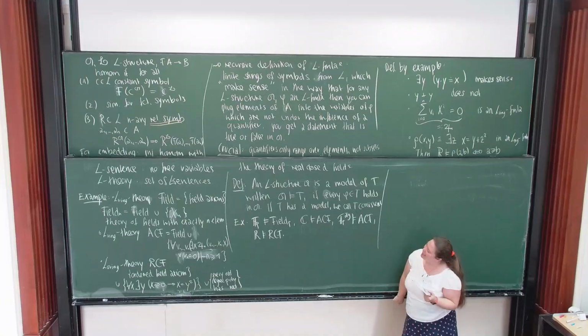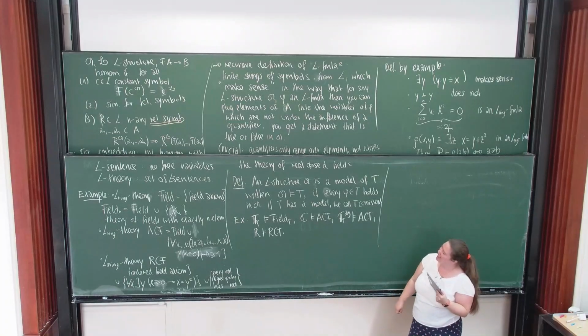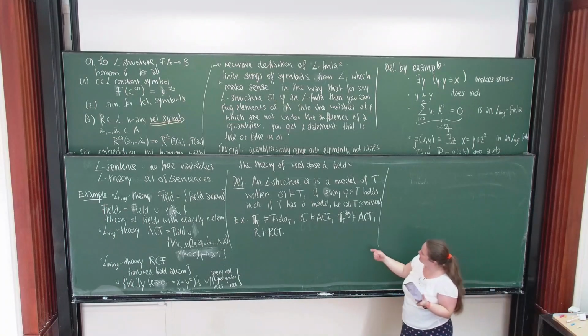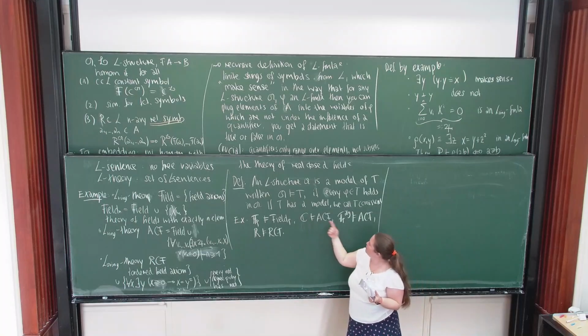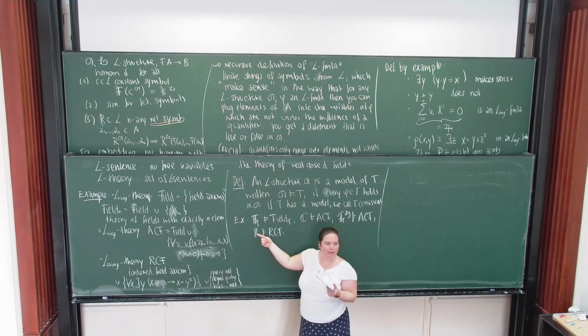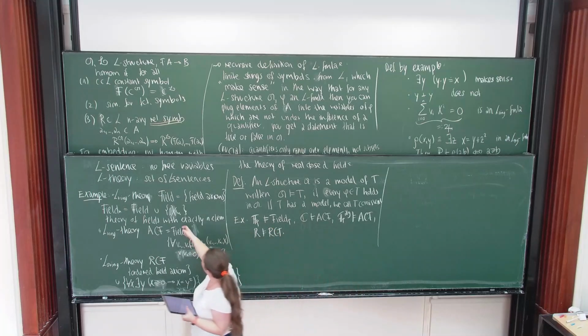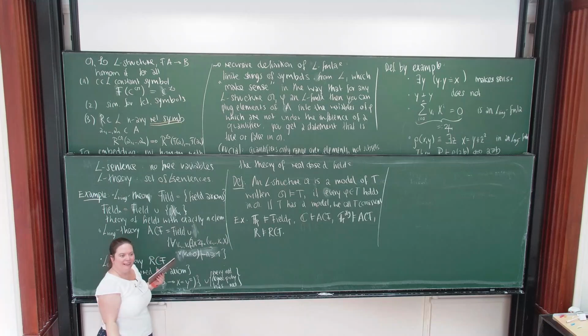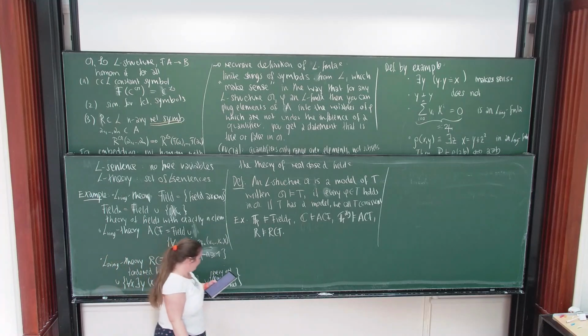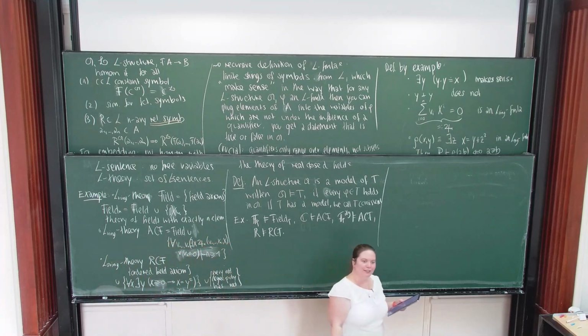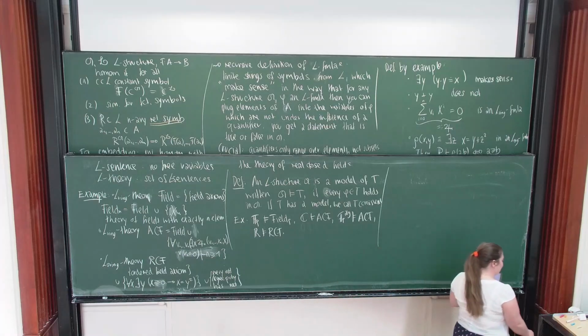And now, throughout the course, my running examples will be algebraically closed fields, real closed fields, finite fields, and p-adic fields. And so far, the p-adics, right, they're only a model of the theory of fields. I mean, if you follow Sylvie's talk, maybe you get an axiomatization of the p-adic fields.